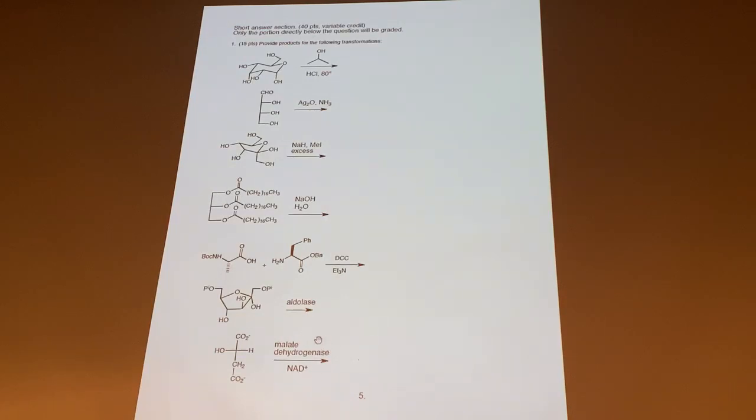Here's the reaction we just did on the board, malate dehydrogenase. So we go to oxaloacetic acid. And you can draw the name here or the structure. And you'll see that on test 4 and on the final too. Make sure you can go in between the names and the structures of different things. You use that nomenclature to help you keep them straight, I think.